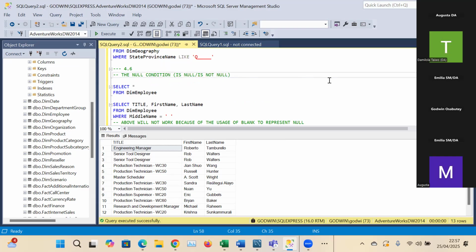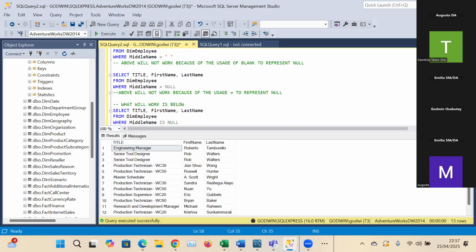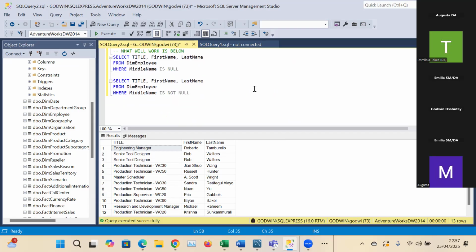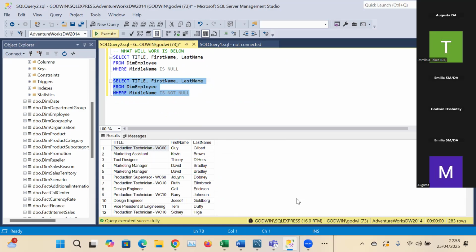Is null and is not null. So the is and is not must be clearly stated. Otherwise, it will not work. Okay?